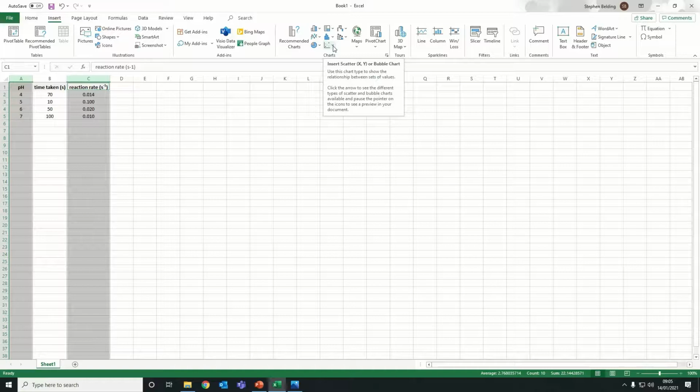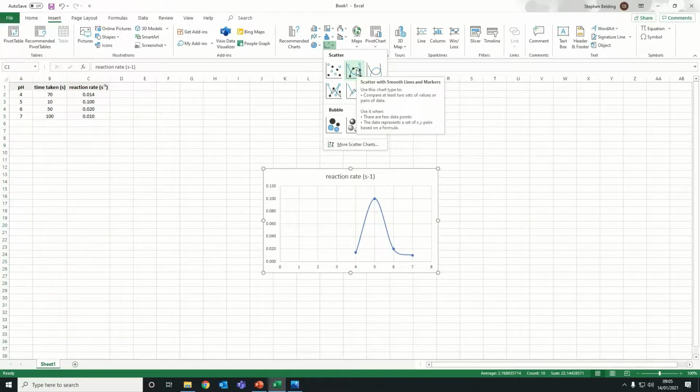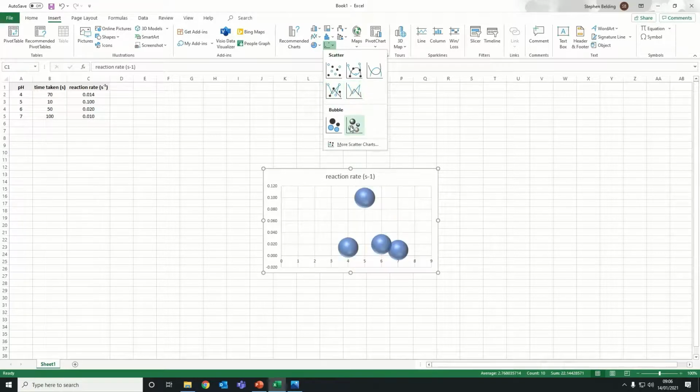So normally that would be some sort of line graph. So in Excel, the way you'd start that is by clicking XY scatter. So I'm going to click that, and I'd like a set of points, and I'd like them to be joined by a smooth curve. Now again, Excel is really useful here because if you hover over each of these options, you can actually see what the graph's going to look like.